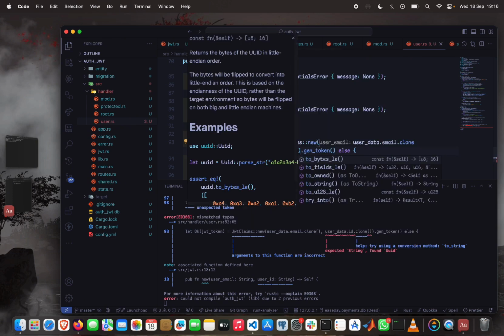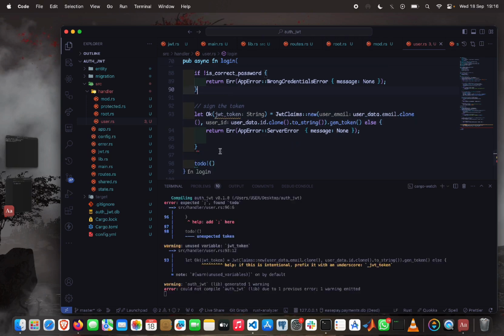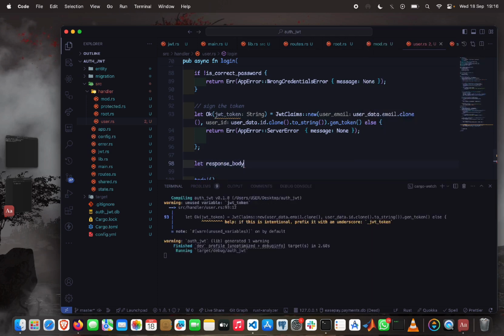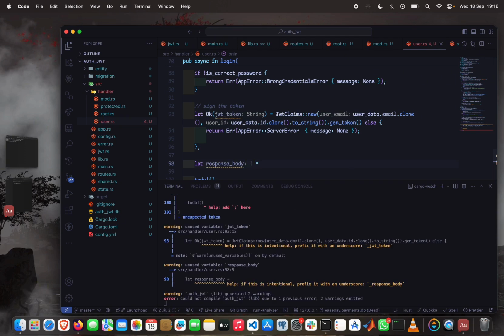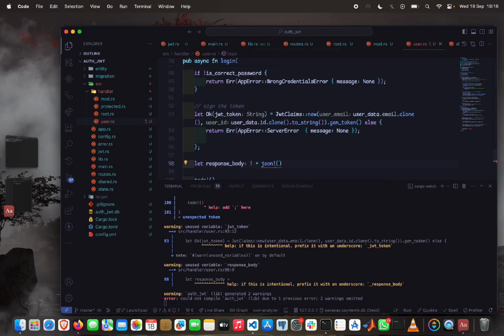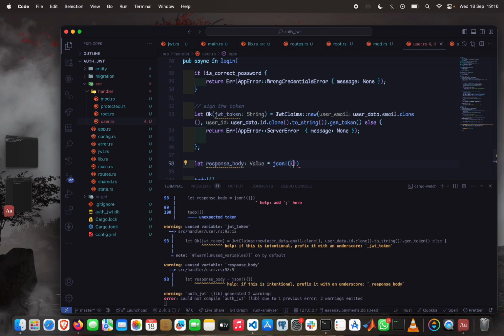Okay, this should be the string. Alright. Finally, we can build up the response body, which is basically our JWT token, and we can say token.